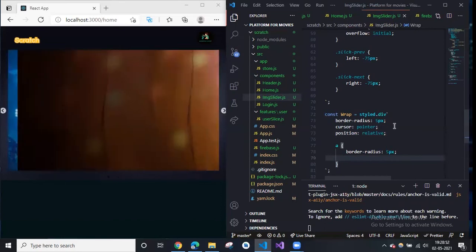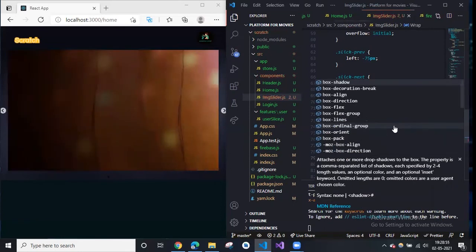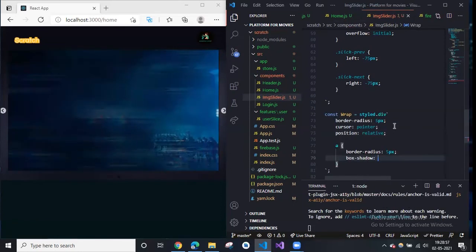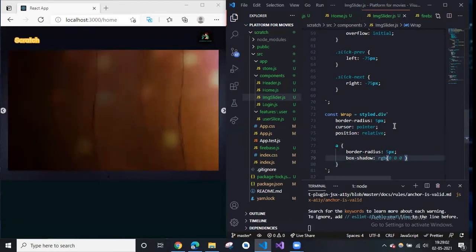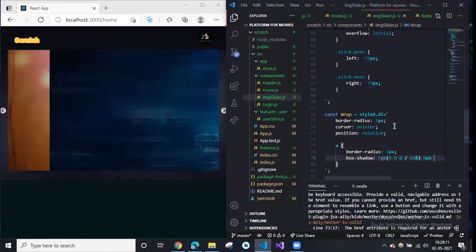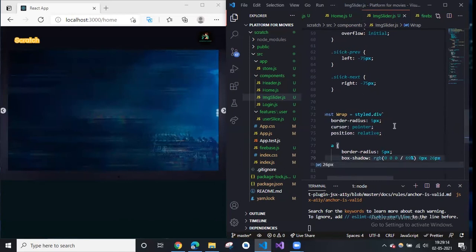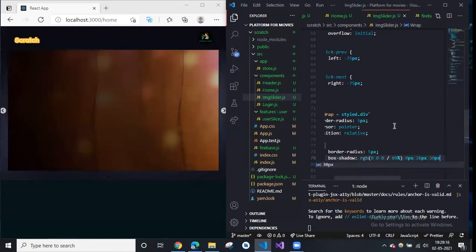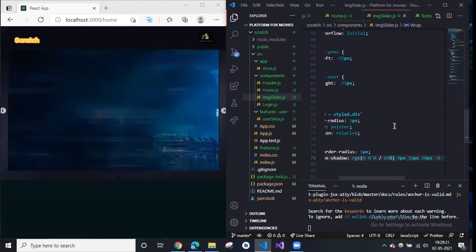Okay, and next we will give the box shadow of RGB 0 and 69%, 0 pixels, and also 26 pixels we will give, and 30 pixels, and we will take minus 10 pixels.